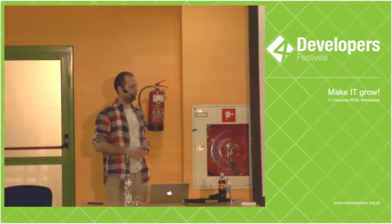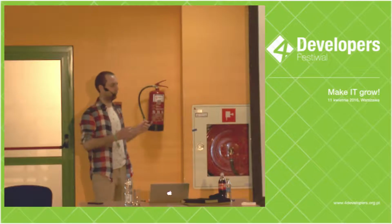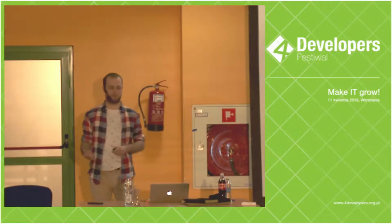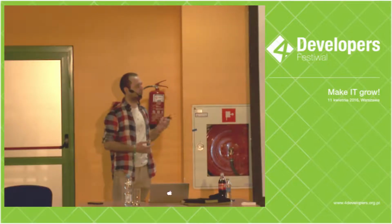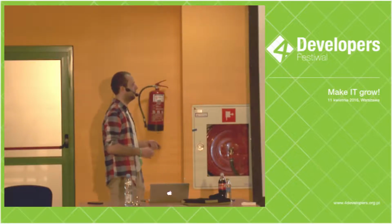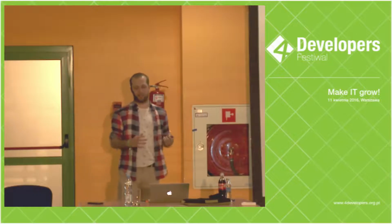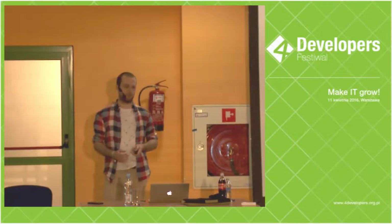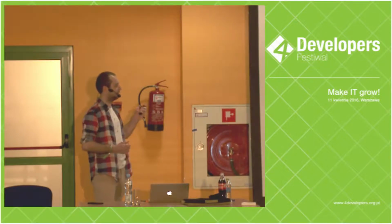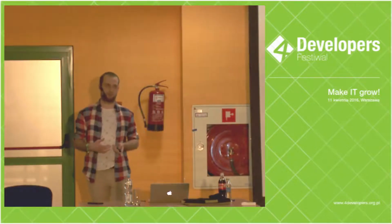OK, so we kind of know what Docker is. And how can we use it in development? And despite the fact that Docker has benefits in continuous integration and production, currently it's most widely used in development. And as I said, Docker shares kernel with its host operating system, and it's dependent on Linux. So what if I want to run it on my Mac, or what if somebody wants to run it on Windows? This is another part of the Docker ecosystem created by the Docker core team, which is very simple to set up.